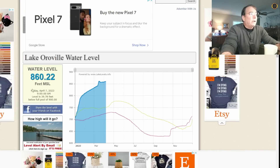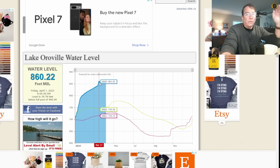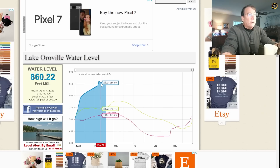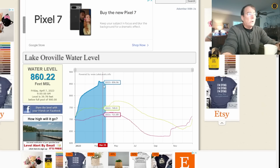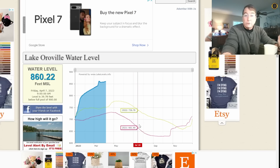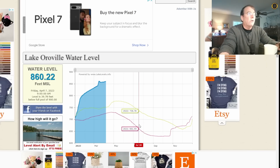Quick look at Oroville, maintaining 860 feet now. They did pop a little bit above their flood control amount when we had an incredible atmospheric river of rain coming in, so they allowed that. They brought it back down to around 856, and now as the flood season gets later, they'll slowly bring the water level up to a full pool of 900 feet, which they'll easily be able to obtain at Oroville this year.